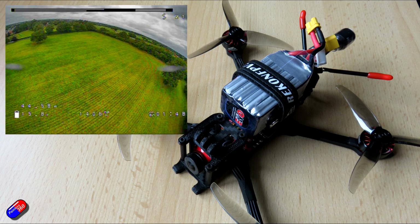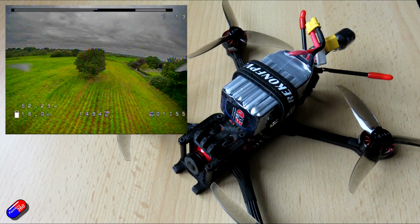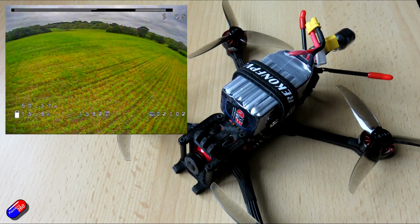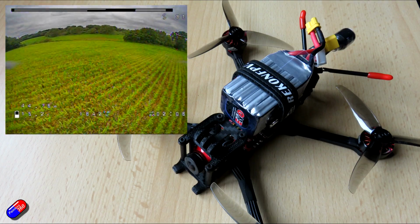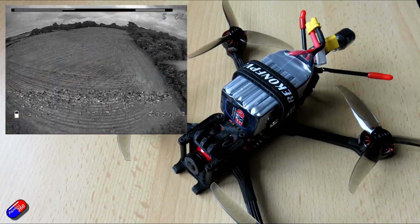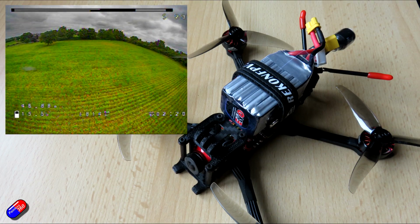I am loving flying it without an action camera installed, just hooting around and having fun. It's hovering at about 16 to 18% throttle with that lighter 1100 mAh battery and without an action camera. So there is more than enough power in here to add an action camera, a skeletonized GoPro or something similar, or even probably get away with a full-size GoPro with the amount of oomph that this has got. And that's thanks to those bigger motors and some of the tweaks that's been made to the setup compared to something like the Rekon 4 long range.